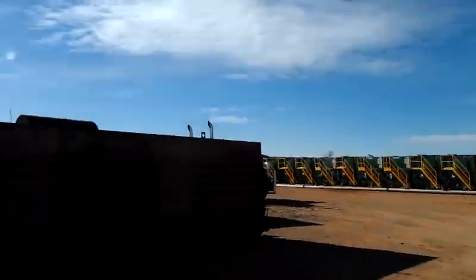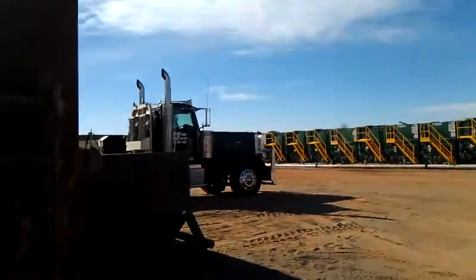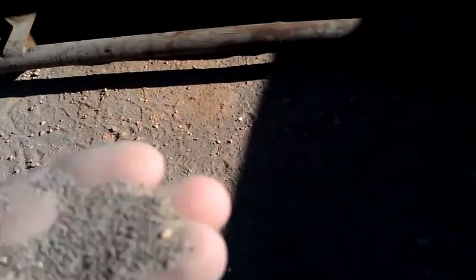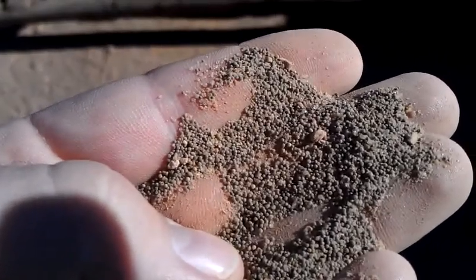Here you have an open pit. As they flow back stuff, the blowdown lines will come into here, and that's where they'll trap all the sand and stuff. Here's a smaller one, and you can just kind of see there's nothing really in it right now. Yeah, they're all empty, but this is the sand that they pump down the hole. I don't know if you can see it real well. This sand, little tiny beads. Let's see if it'll focus. There it is. You see, they're like little ball bearings almost. And so that's the sand they pump down the hole. That's one of the kinds that I've seen.